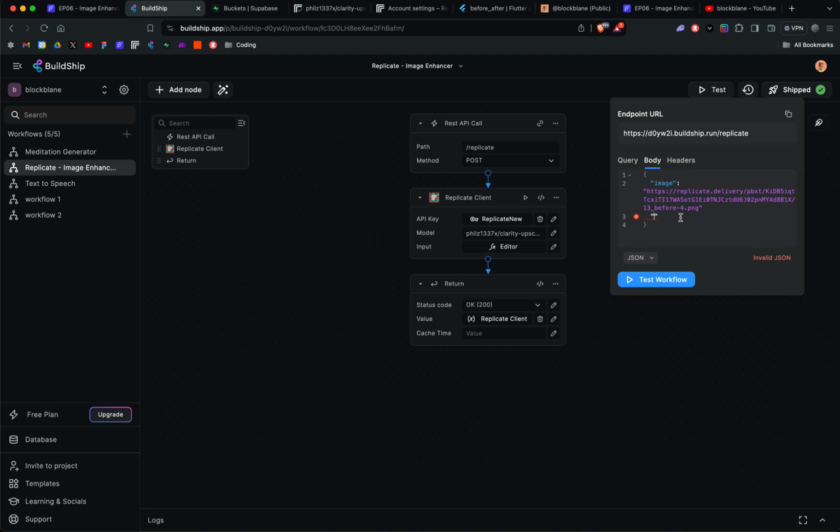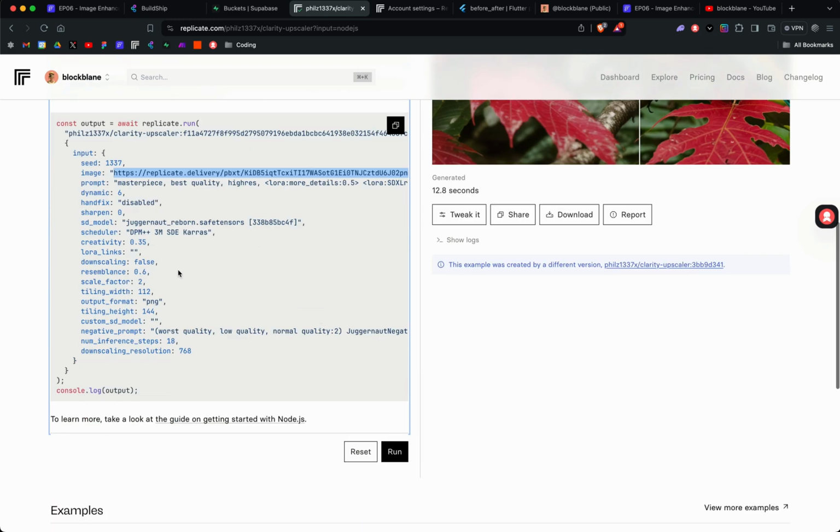we can actually leave this one blank. Prompt, we'll just leave that as an empty string. The next one is creativity. This one we'll just leave as the hard-coded value, 0.35.